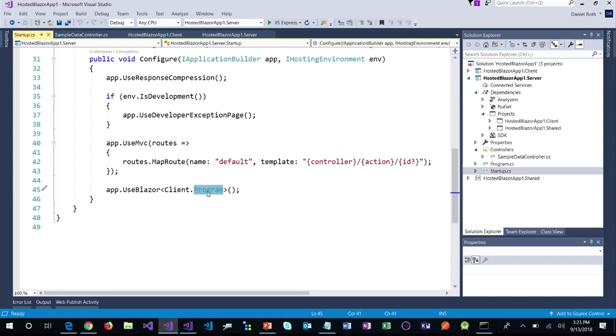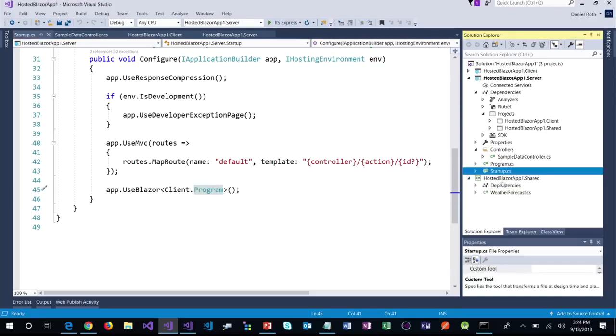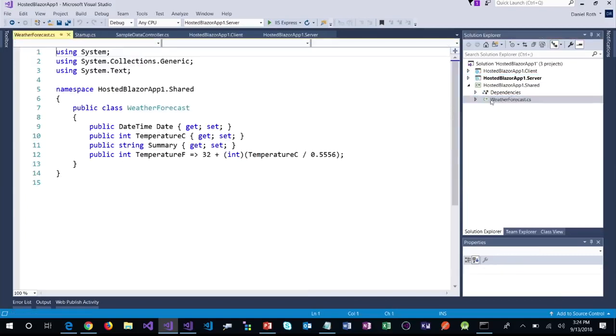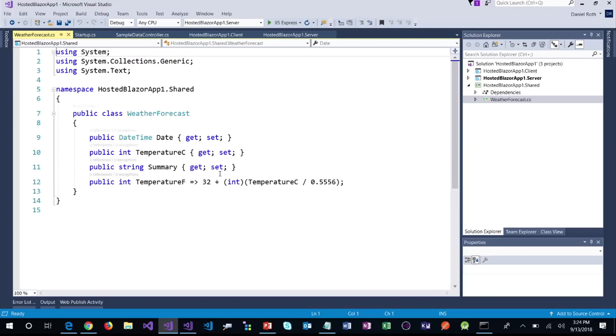It will build the Blazor app, collect all the stuff that it needs in order to run, and then make that available to the server application so that it can be served up as static files. So that's kind of nice. Now, the .NET Standard class library has code that's shared between both projects. If we look in there, we see we have this weather forecast type. That's the same weather forecast type we saw before that was inlined in the fetch data component.